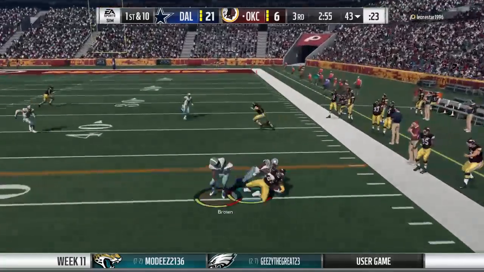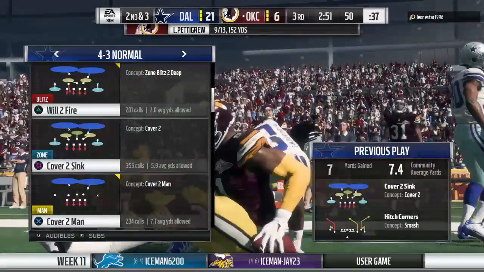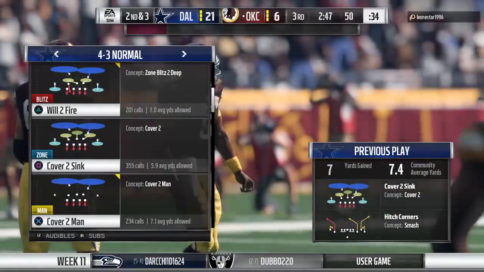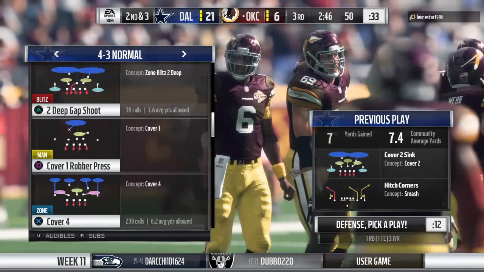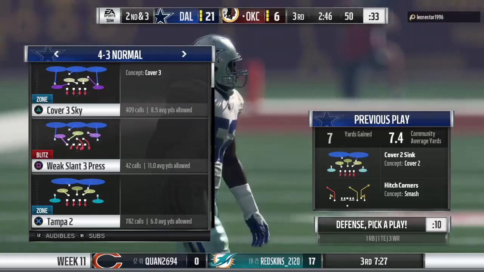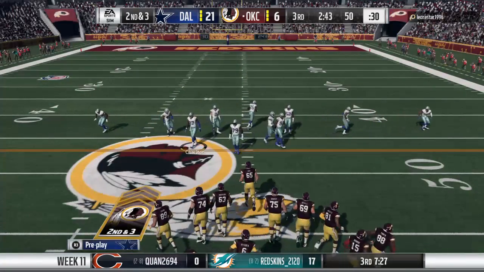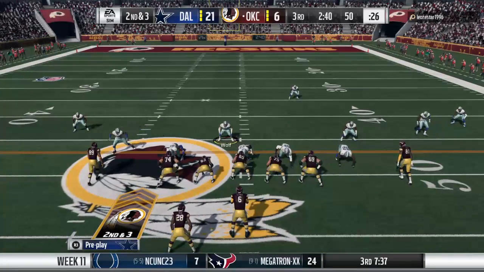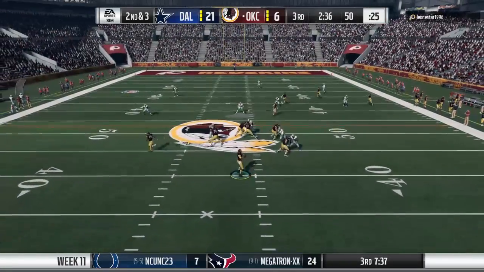A really nice pickup. That's caught by Meredith right side. And he'll get it out to midfield. Looks like they'll spot it right at midfield at the 50. 7 yards, the pickup on the pitch and catch. So second down, 3 yards to go now. Here we go. From the midfield stripe, they'll look to throw.